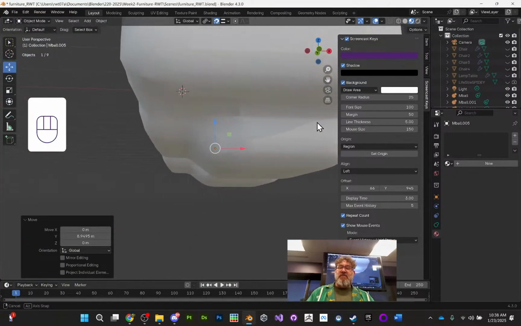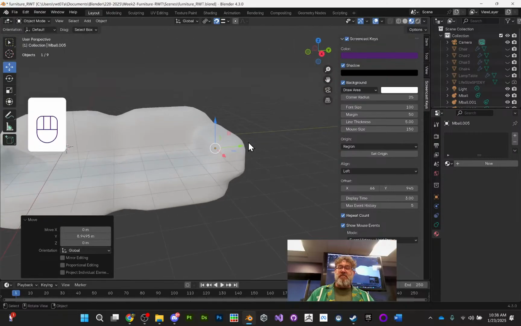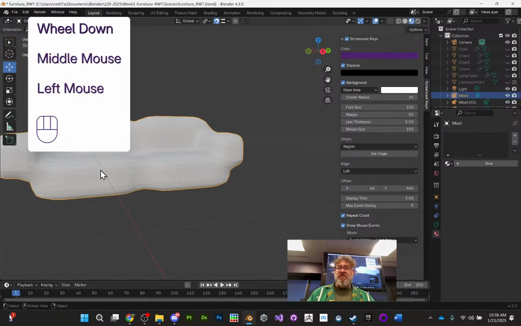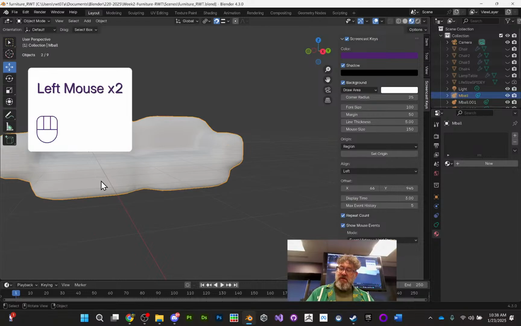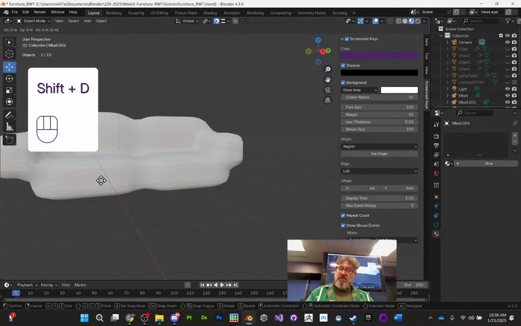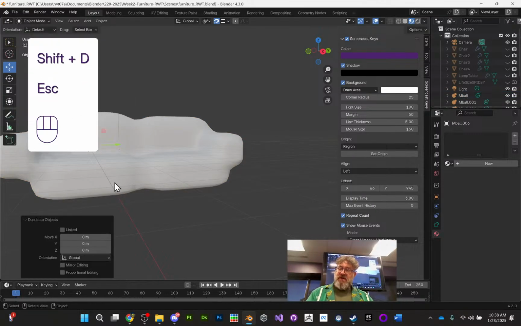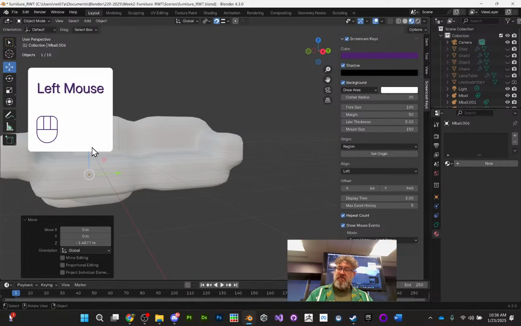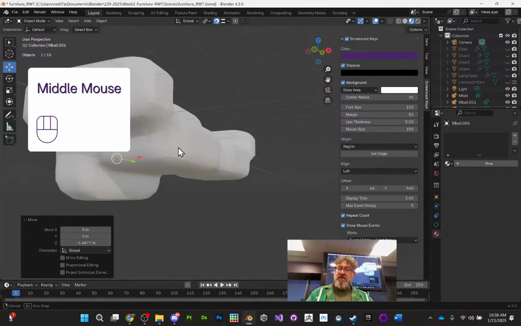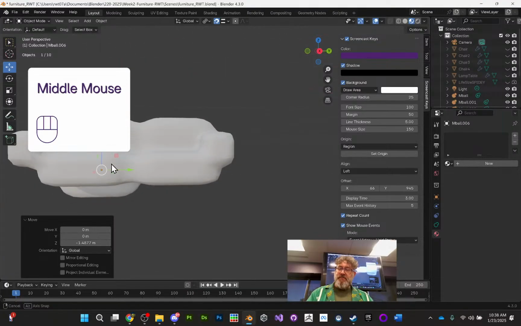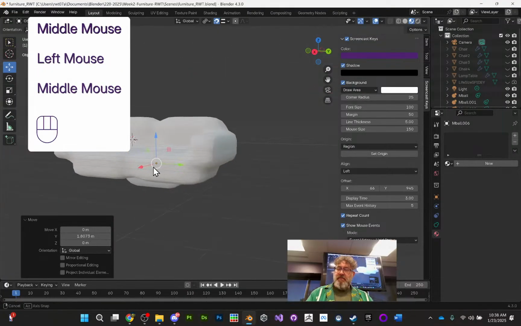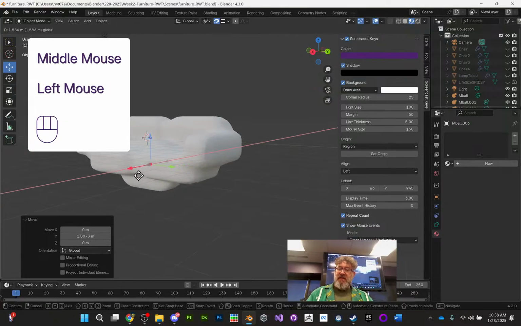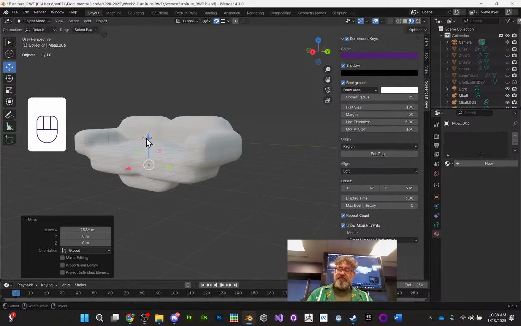Do we need a base for it? Sure we do. All right, we're going to take this one right here. Shift D, escape. I did the wrong one. Okay, it's fine. And try and put this into place and scale it and make it look like a base.